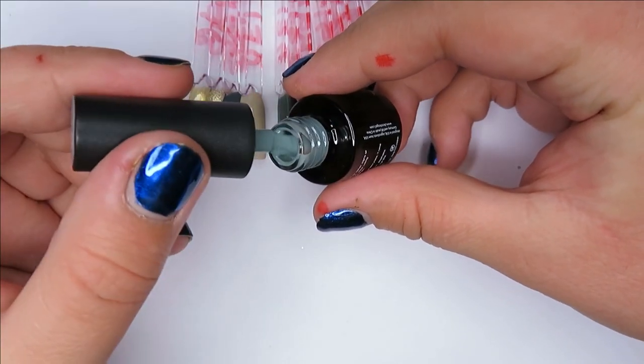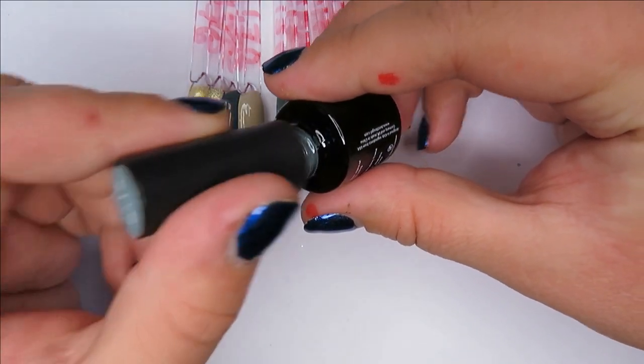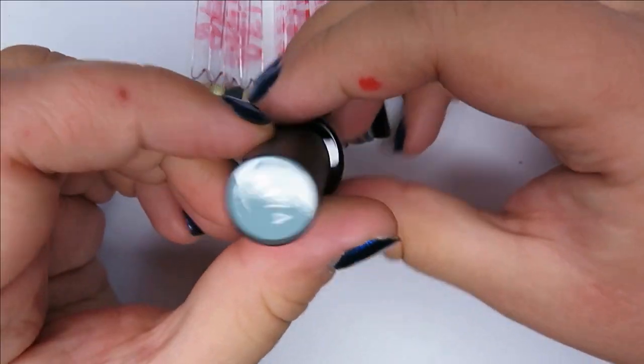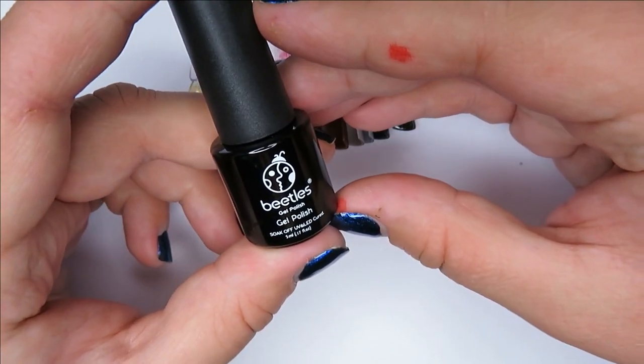They are really, really nice. Excuse the permanent marker on my fingers, I'm just a mucky pup. But the consistency of them is really nice. It's not too thick, it's not too runny. That's one thing I've always really liked about Beetles, is the consistency. They are really good. They cure beautifully as well. I cured all of these for 60 seconds at a time, and they cure beautifully.